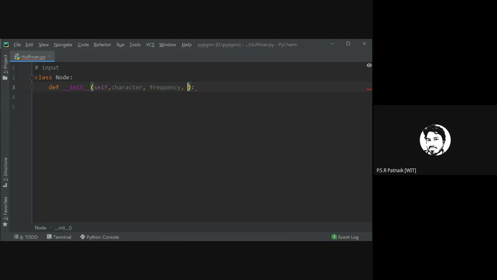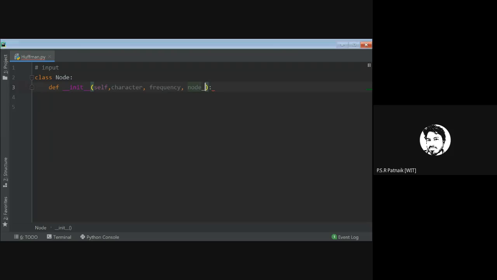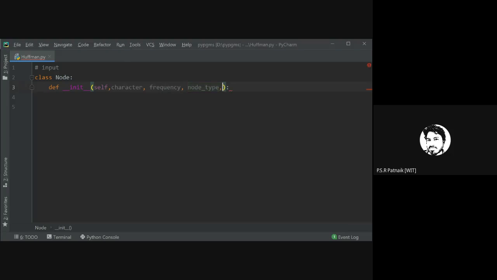If I have a character and a frequency, I have two types of node, one as internal, one as leaf nodes. Leaf nodes are the ones for which I need to calculate the binary codes. Internal nodes are slightly different. So I'll also take something called node_type, and every node has two pointers within it, a left pointer and a right pointer. Let me call them left_ptr and right_ptr.